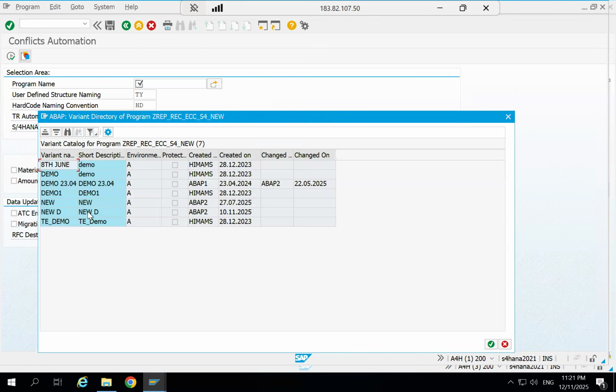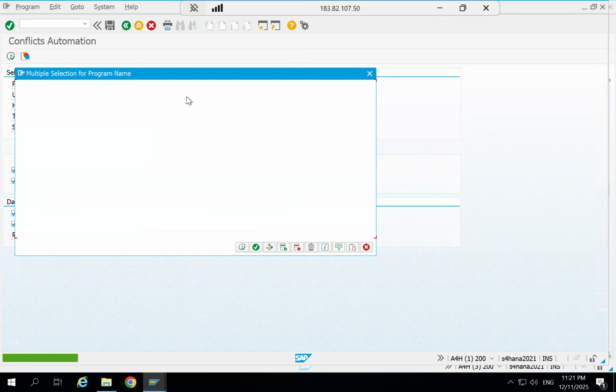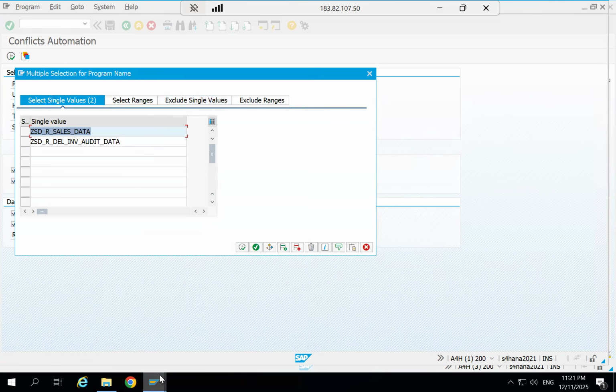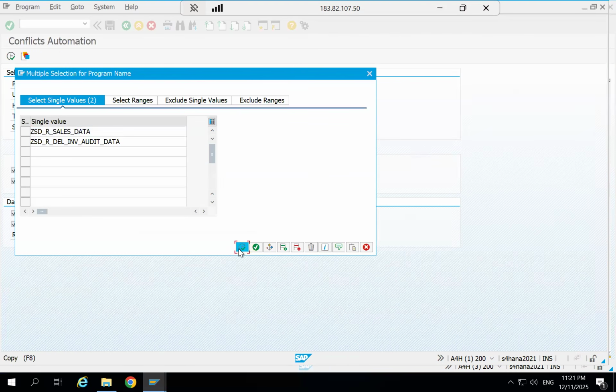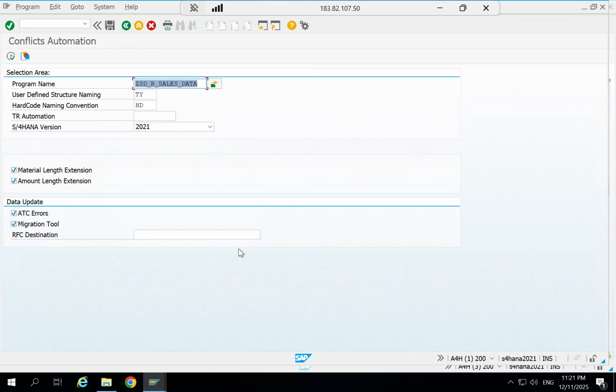Now I'm taking the same set of examples here, the sales and the delivery invoice data reports, which I have kept open here, so that you know how the object is evaluated and how the object is remediated. And I'm executing here. During the remediation, the tool will follow strict rules. The first one is no code deletion. The tool will never delete any specific syntax.